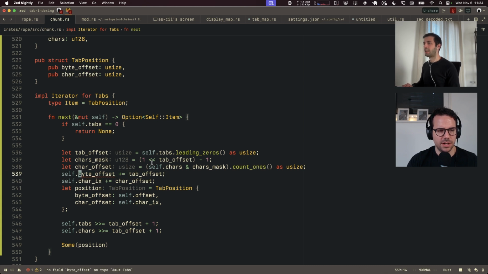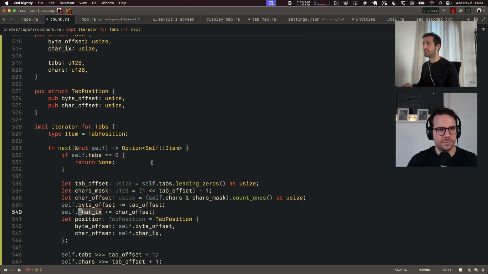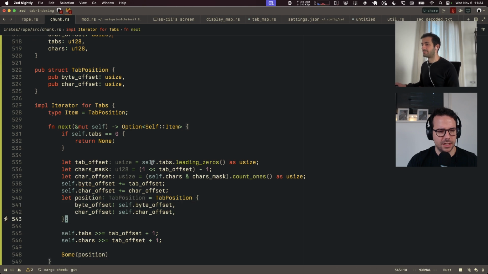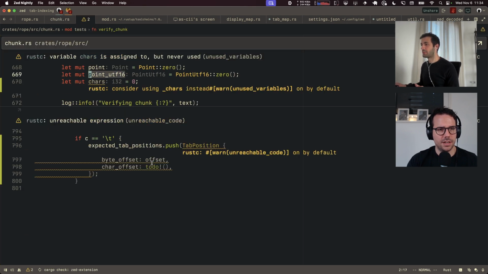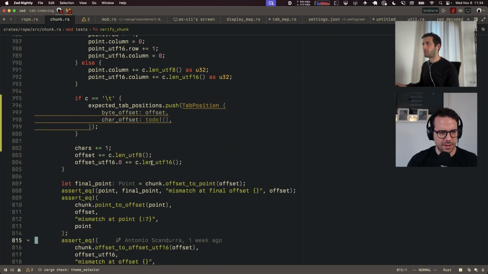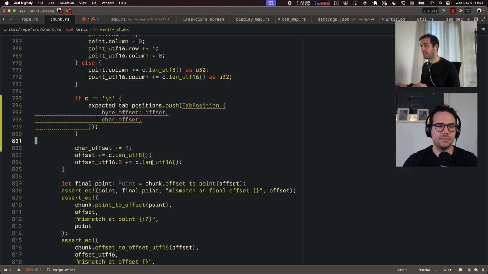Wait, it didn't do this. Oh, right, because these are different. Those are the ones that we're tracking at the iterator level, I guess. Okay, sweet. So now these are back. Sweet. All right, and then tabs, here, chars, blah blah blah blah. Okay, so yeah, chars. Where are you? I'm down here at the end of the test. So we can call this char offset now, right? Yeah. And basically here, it can just always be plus 1. Exactly. Perfect. And then this could just be that.